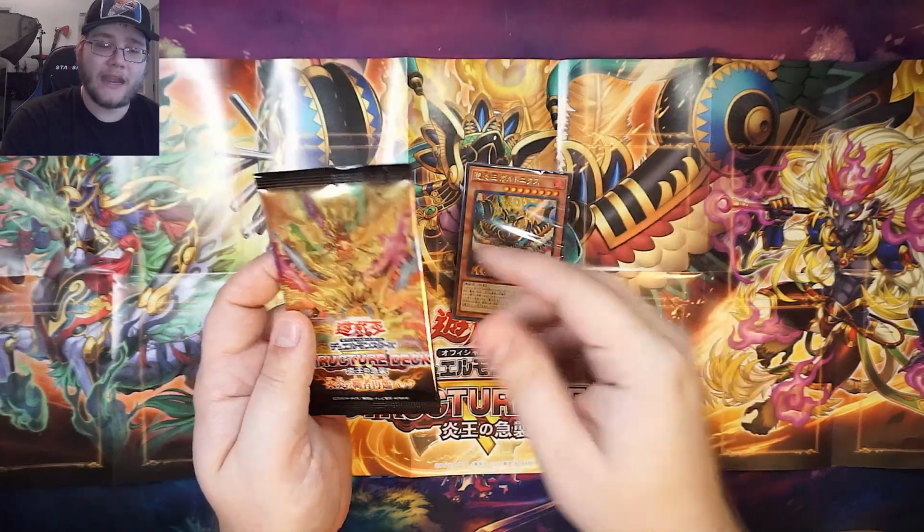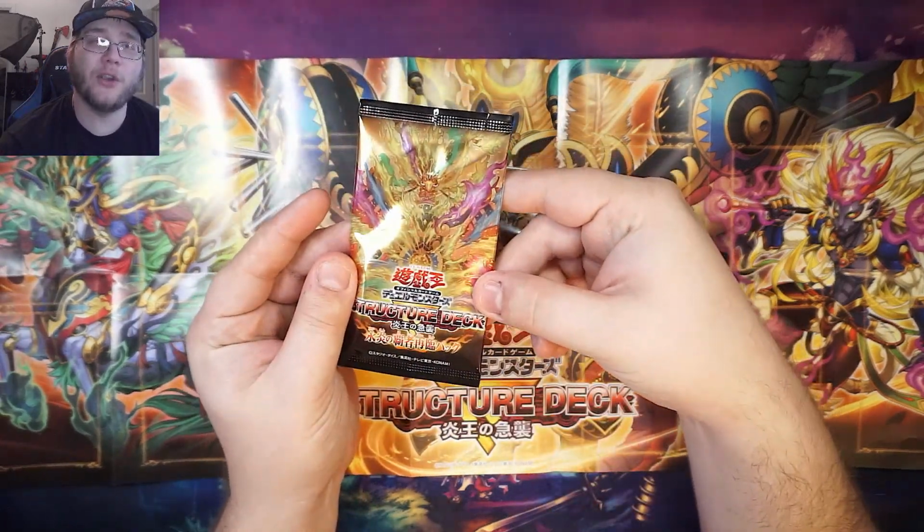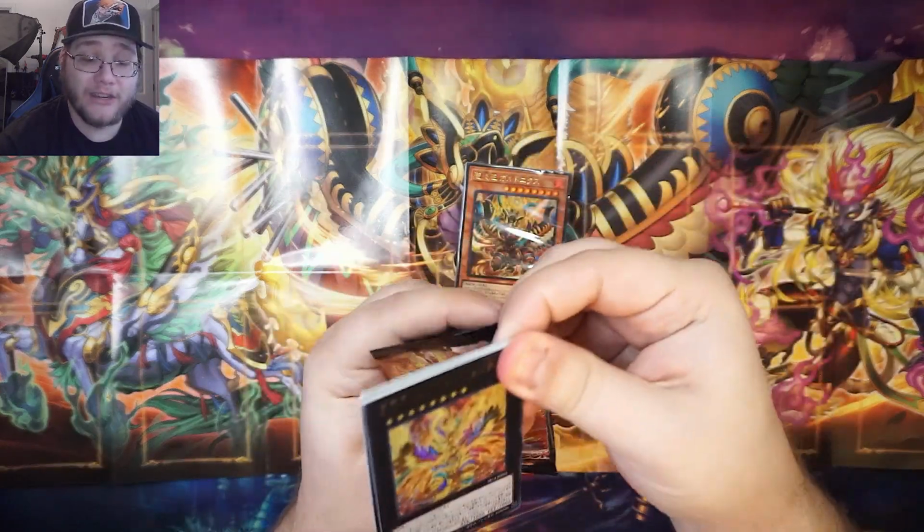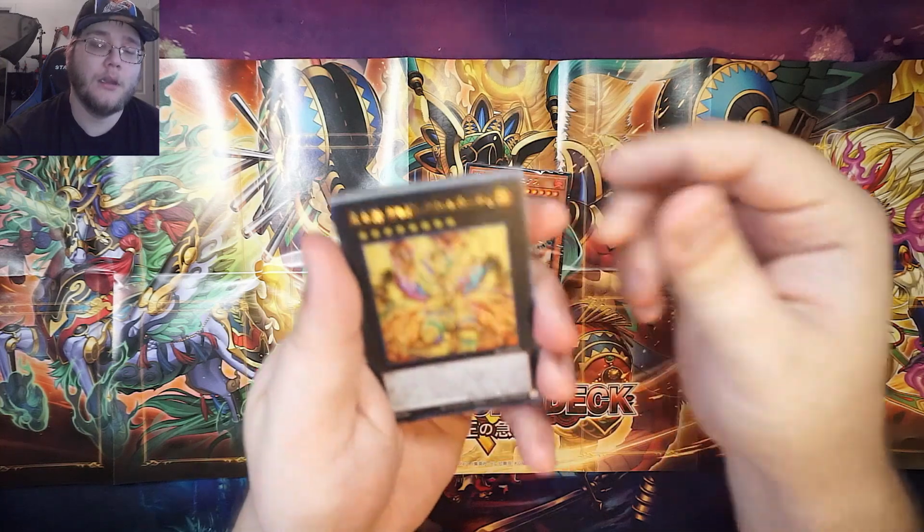Anyway, let's go ahead and open up the pack first. Basically, one of these cards will be a secret rare, which is the randomness. Other than that, you get the same cards, it's just that rarities can be different. So that's really cool looking.